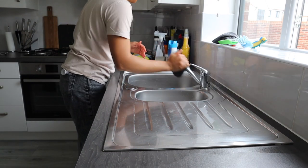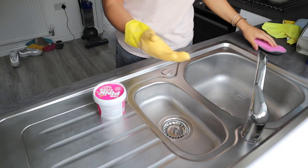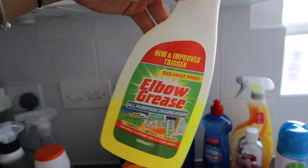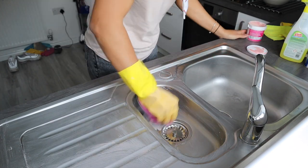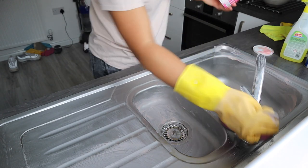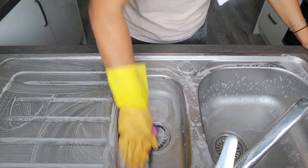The soft side helps absorb all those stains and clean everything up. I was okay with how the sink looked but I thought it could look a little more shiny, so I decided to go in with the Pink Stuff — this stuff is crazy good. If you want to remove dirt and tough stains from things like your sinks or oven, definitely go in with this. I also used the combination with the Elbow Grease spray, which is amazing at lifting really tough dirt and grease, and just worked it all in with the abrasive side of the scrub buddy.